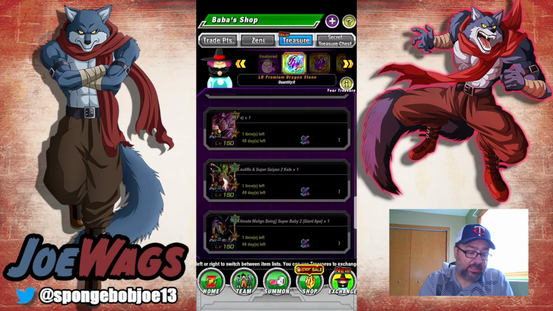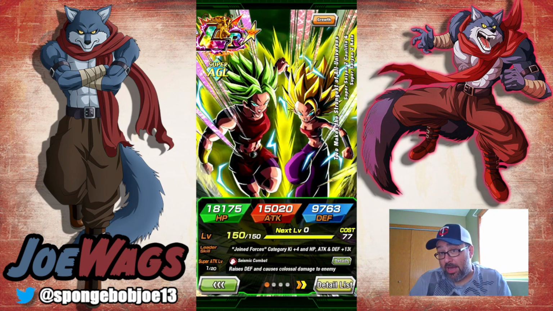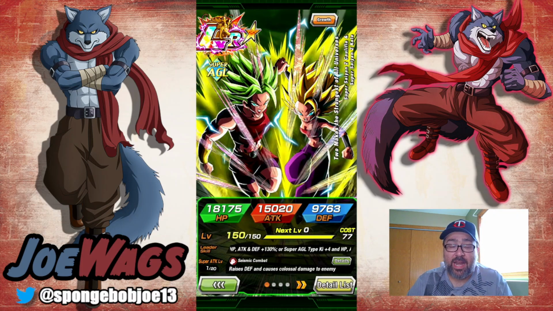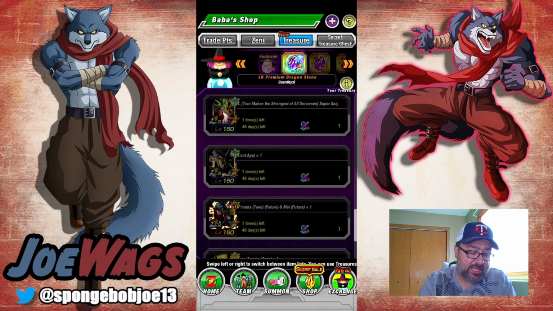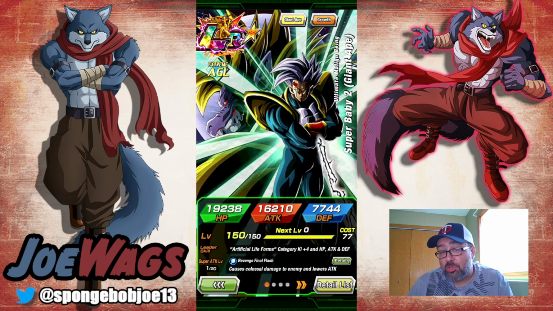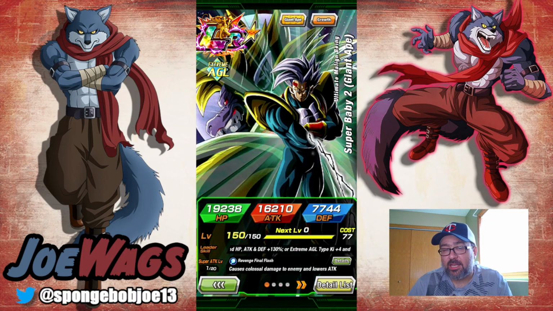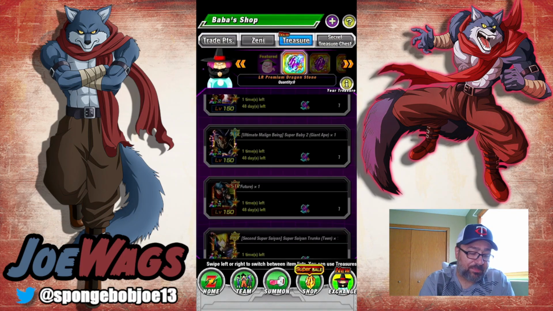Kale and Caulifla, I would say only get them if you have AGL Kale and you're going to run Universe 6. But outside of that, I wouldn't really run them. But if you really like Universe 6 and you have AGL Cal, I think she's a good pickup. She has EZA'd. Baby has EZA'd on JP, so you could go watch videos on him and see if you want to use him. The thing with Baby is I just don't really see what teams I'm going to be running him on. So I don't know that I recommend getting Baby.